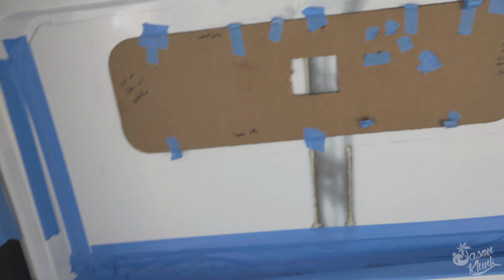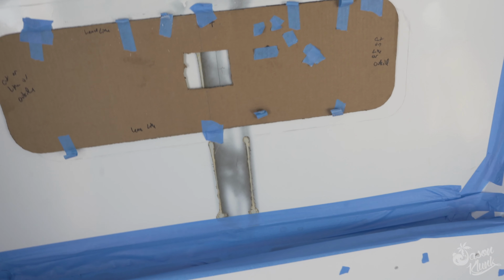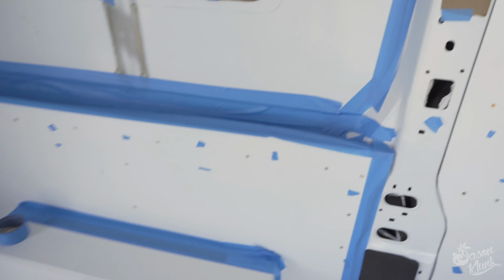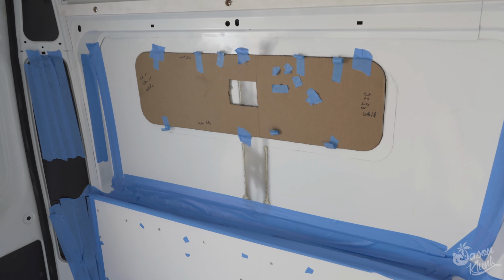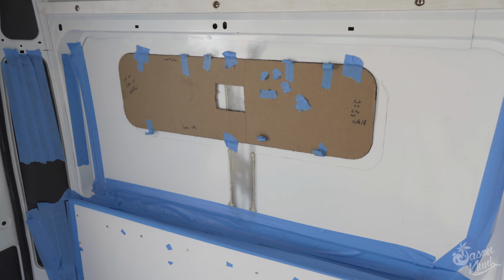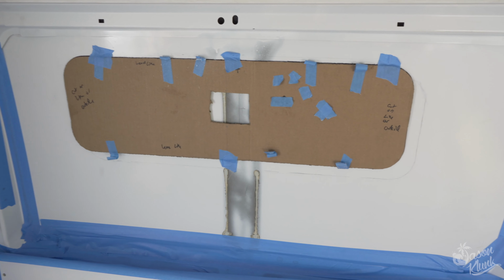And I taped all of this up because those metal shavings just fly all around. So hopefully this time I can get them all and not be cleaning for weeks. So yes, almost done with the worst part of the van in my opinion.